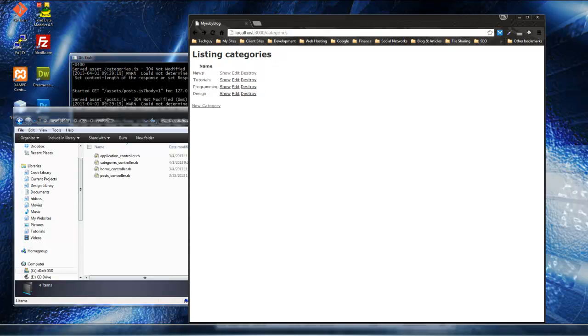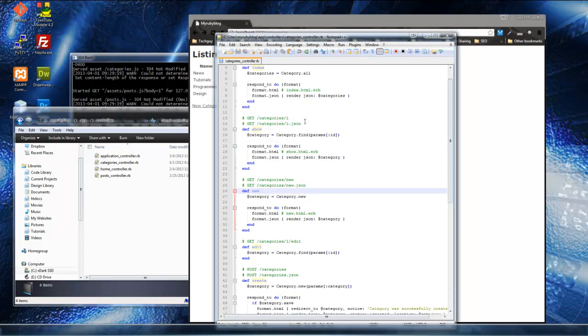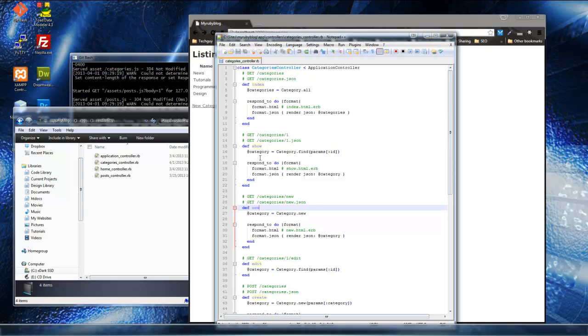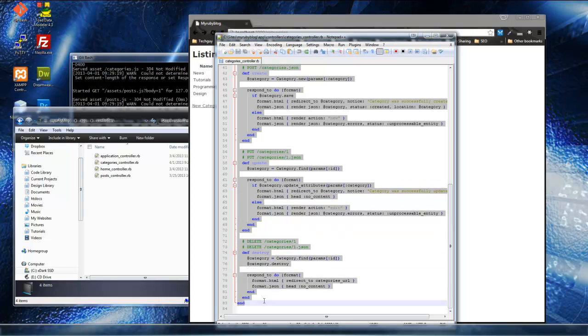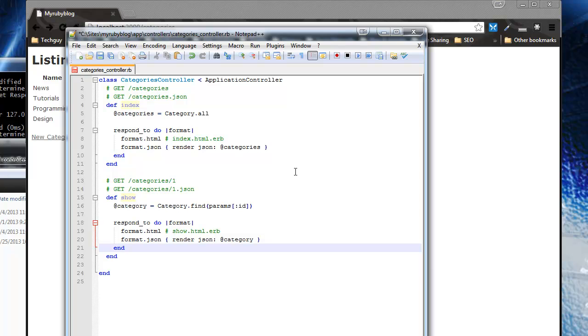If we go into the controller, we'll be using the index and the show actions. So right now I'm just going to get rid of all the rest of them, the new, the edit, and all the rest. Let me make sure we have the right amount of ends. Alright, that looks good.